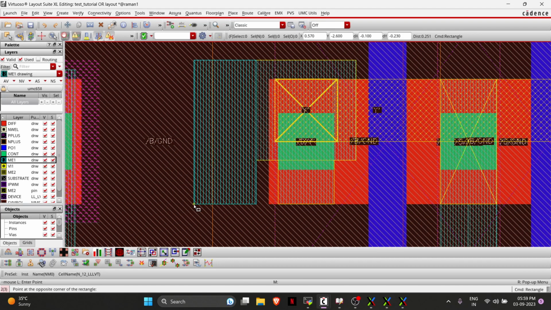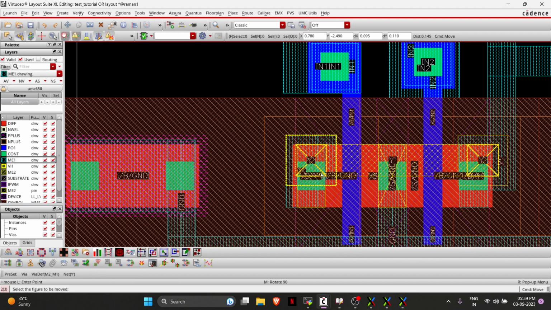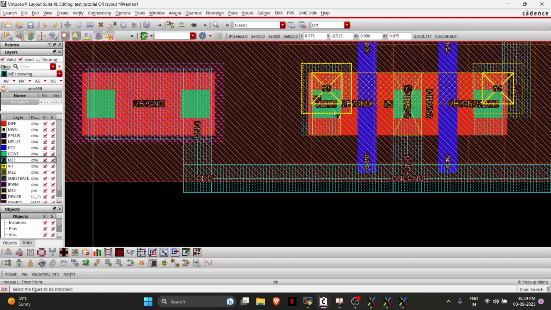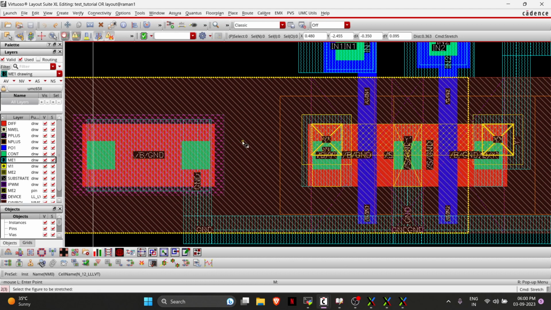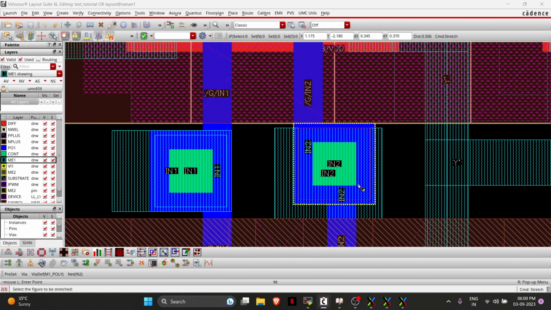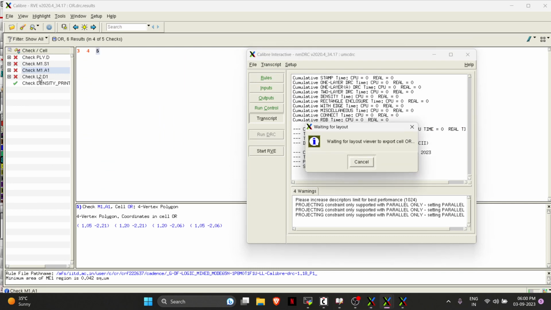Now only two errors should remain, this poly density and the other density.